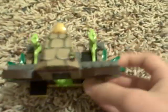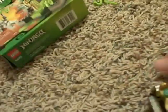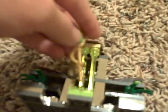And then you have these things, which fire your snakes. So you can just get one, and put the other one on there, too. And then you can just press down, and they'll fire out. So, yeah. It's cool. You get your anti-venom staff. Hooks on there. And, yeah, that kind of sums up the review.